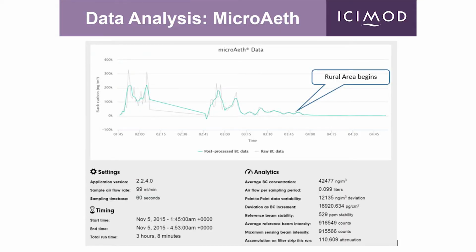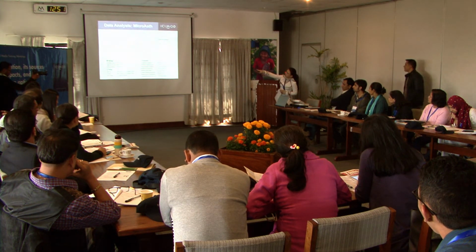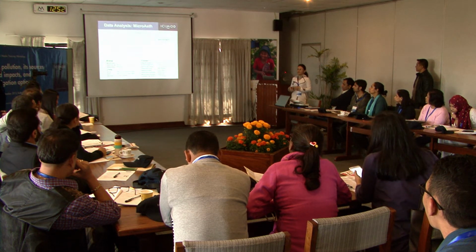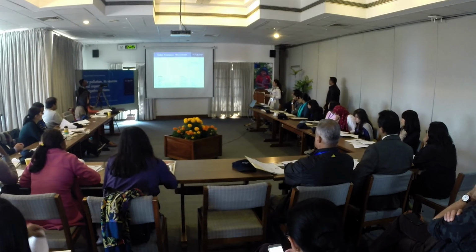And thirdly, this is MicroAeth data. This is the plot of black carbon. In some instruments, the data analysis part is also equipped with some online software. You can sign up and upload your measured data, and it gives you a plot, or you can plot it manually, both ways. What we see is, since we know that black carbon is the product of incomplete fuel combustion, BC is higher in the initial section as it's an urban area, but as we go towards Nagarkot, since the vehicular movement is less, we see less BC. That is one of the possible causes. So we want you to think of some other causes why the BC is decreasing or increasing. So these are some of the points we'll be discussing during the trip and tomorrow morning as well.